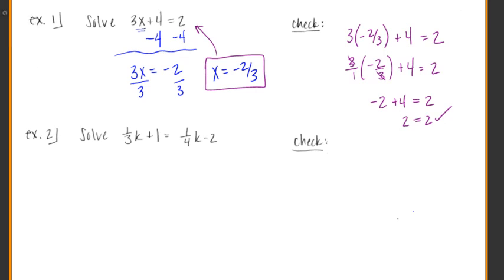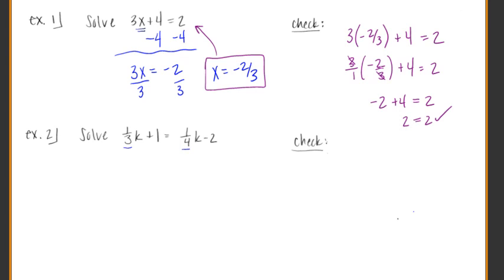All right, so let's take this same point and go to example number 2. In this one, right away, the first thing I see are these fractions, and that's where we come to that first bullet. The first bullet says, up above, if you have fractions in your equation, our whole goal is to try to eliminate those fractions.